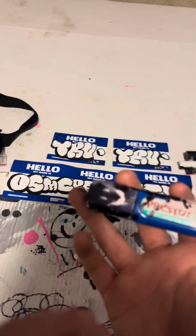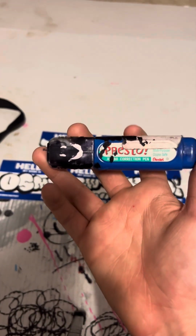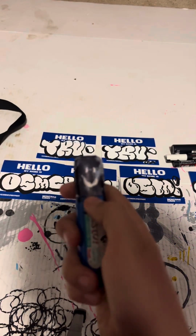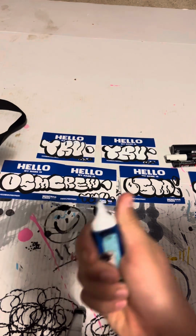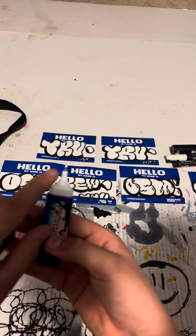Oops. It is a Presto Jumbo. It says Jumbo, but it's not really a Jumbo. Yes, I did draw a little smiley face on there. But I like this one because it writes on pretty rough surfaces, which is nice. And this thing doesn't really break super easily.